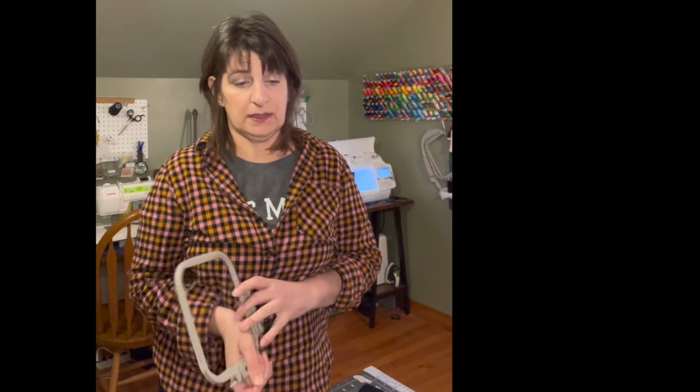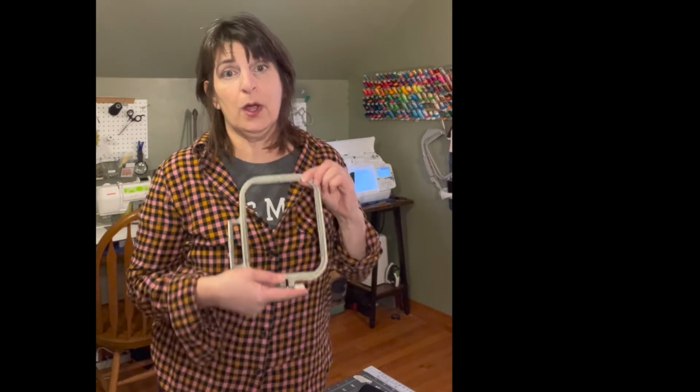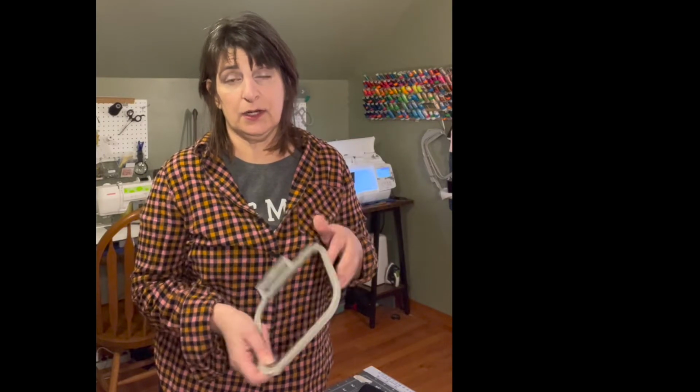We need our hat. We need our machines. Today I'll show you both of the machines that I have. Both of them are brothers. One is an SE600. The other one is the NQ1600E. I started out with the SE600. That's a 4x4 machine strictly. You can get a bigger hoop if you want to extend a pattern, but you're limited to 4x4 designs. So I wanted to do much bigger designs, and that's why I chose the NQ1600E. Okay, so we'll show you those machines in a little bit.